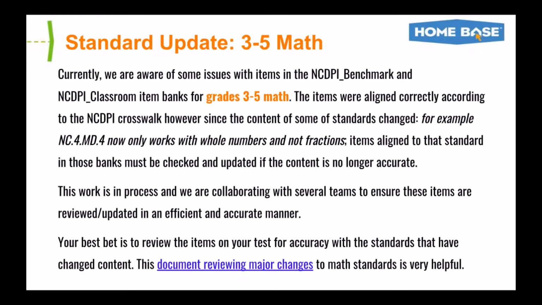However, when the actual content of the standard changes, every single resource, every single item for that standard has to be looked at by hand, by a person, and determined if that item is still aligned to those standards, right? So for example, the standard I just talked about, NC4, MD4, had a change from where it used to include fractions, and now it does not. Now it's only whole numbers. So now every single one of our items we have to look at to make sure that there's only whole numbers there, right? In order for it to be aligned.